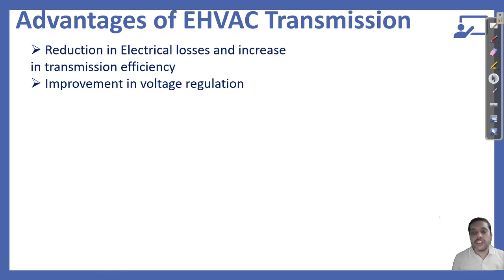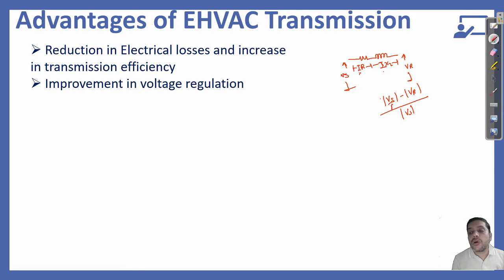Let's begin with the next: improvement in voltage regulation. If the current is reduced, note that every transmission line has R and L parameters. The voltage drop across R is I times R, and the voltage drop across the reactance is I times XL. Both voltage drops depend on the current, so they will be reduced as the current is reduced. Hence the difference between the sending end voltage and receiving end voltage is less, that is, the regulation will be improved. We know that regulation is calculated as mod of Vs minus mod of Vr upon mod of Vs.